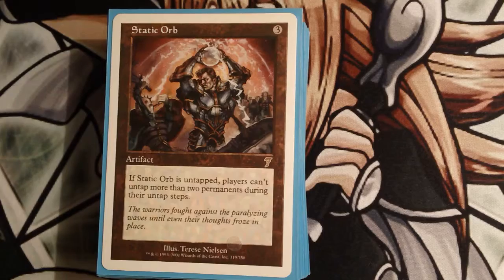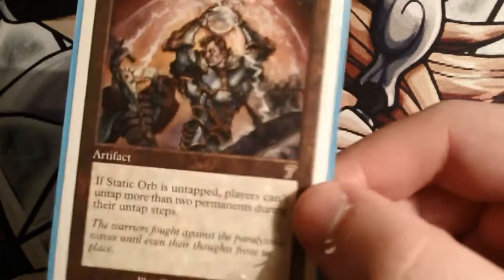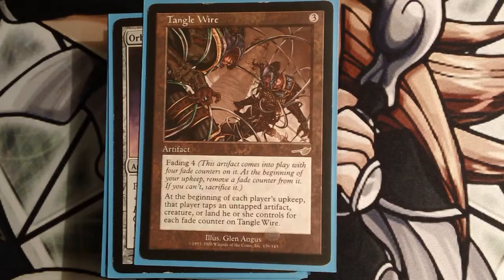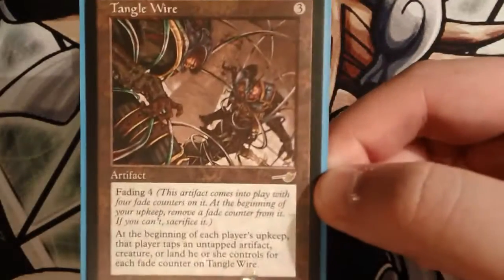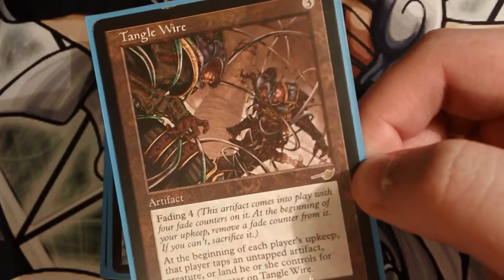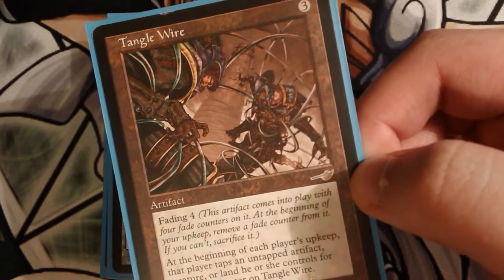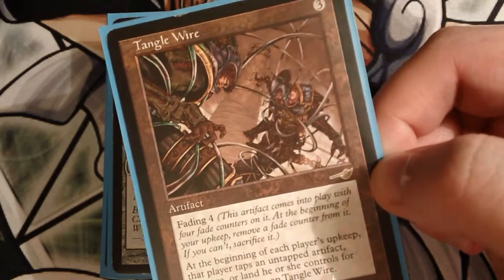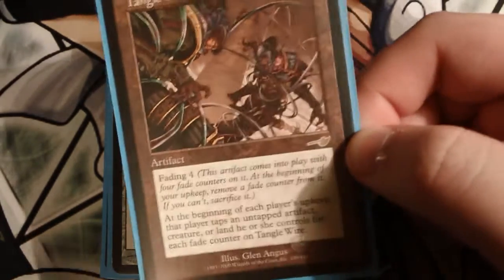Static Orb. Pretty much they can only untap 2 permanents during their upkeep. Definitely continue the oppression there. Tangle Wire, pretty underrated in Commander, but with this deck all it really needs to do is just last for a few turns. That's all you need, is to tap down your opponent's mana or their artifacts, anything to slow down their progression while you try to speed up.